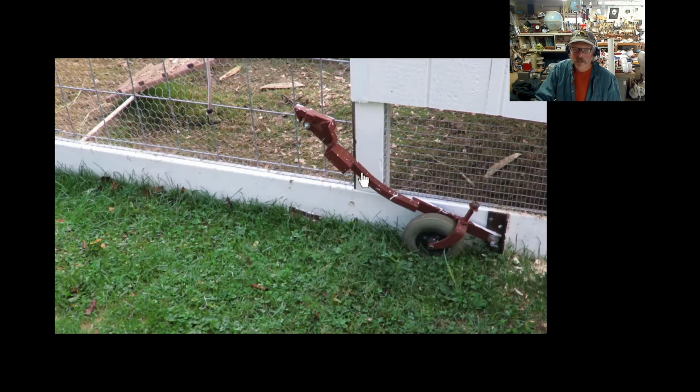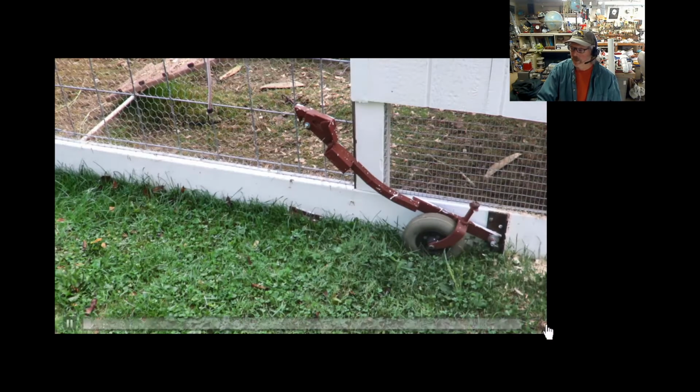Really all I did was take my chop saw and cut most of the way through the steel here, bend it around, and weld it back in place, and this little attachment here clips on this little clip in the bottom. I have a video coming up here too. But yeah, these have worked really good. The mistake I made was to mount these further towards the front than the back, because it makes it real simple and it doesn't weigh very much. But boy, when you get it a little bit heavier.